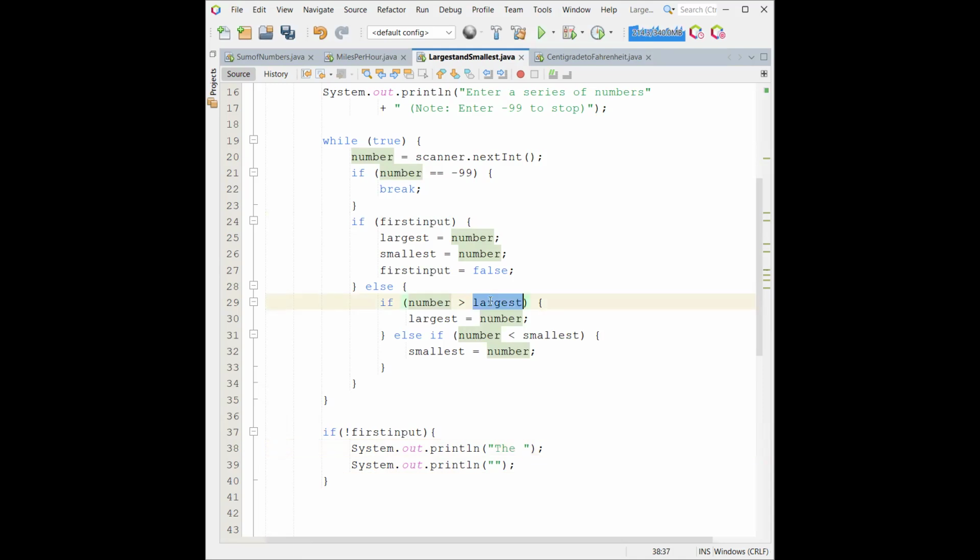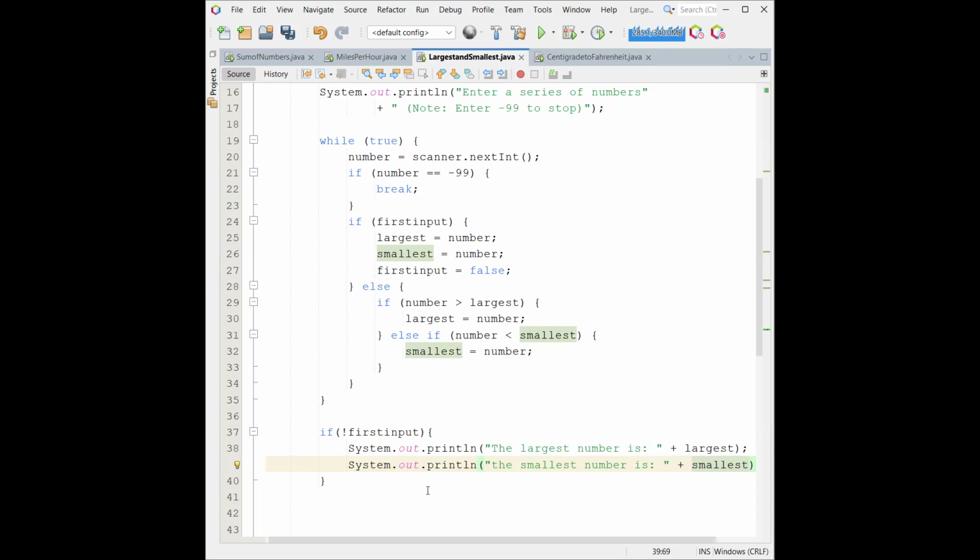The largest... Smallest. That's not gross.